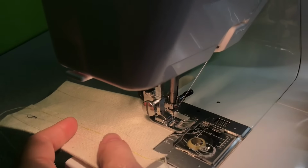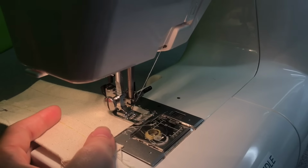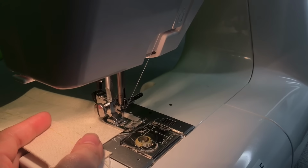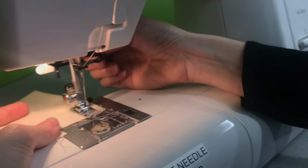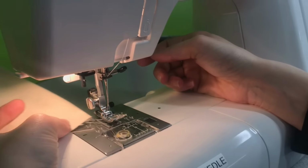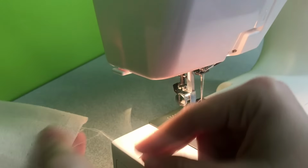When you get to the end here, your needle's lowered into the fabric. To raise it up, you're going to use the wheel on the right, turn toward myself, raise the needle, raise the presser foot, pull your fabric out, and you can use the blade on the side to snip your threads.